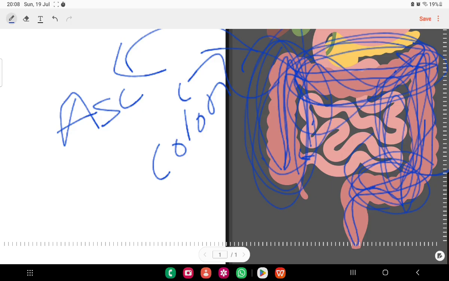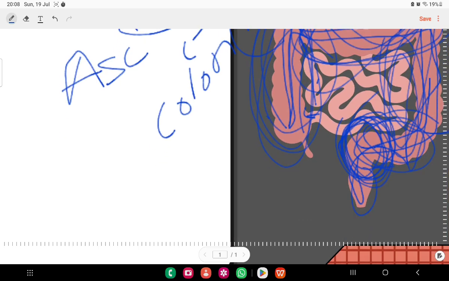After that comes this part. This is like, what should I say, an upside down inverted J-shaped pouch. Yeah, that feels wrong, but it is a pouch that is made to store our poop. All right, and then it finally comes out of the anus.